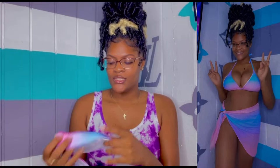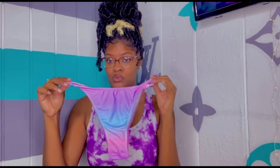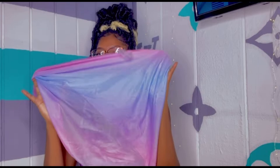And this. I hope this fits my big bubble butt, cause baby, we're gonna fight tonight. So for most of my swimsuits, I get a large because my boobs are big, period. So the bottoms, I really don't care if they come big, cause I have a sewing machine and I could tweak that up anytime. So here are the bottoms. Too sexy. And the top, who is wearing this with a skirt?